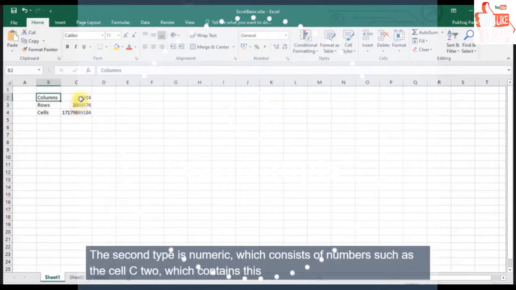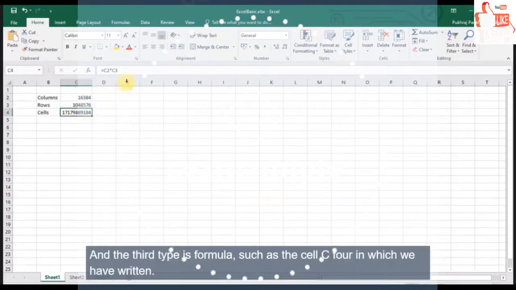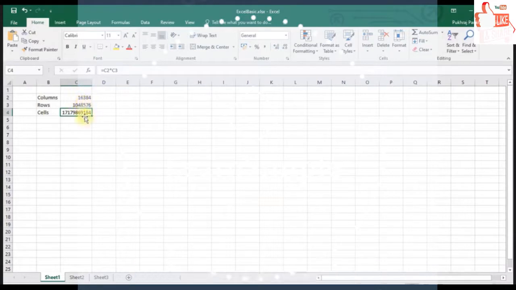The second type is numeric, which consists of numbers, such as the cell C2, which contains this numeric value of 16,384. And the third type is formula, such as the cell C4, in which we have written the formula equal to C2 into C3.